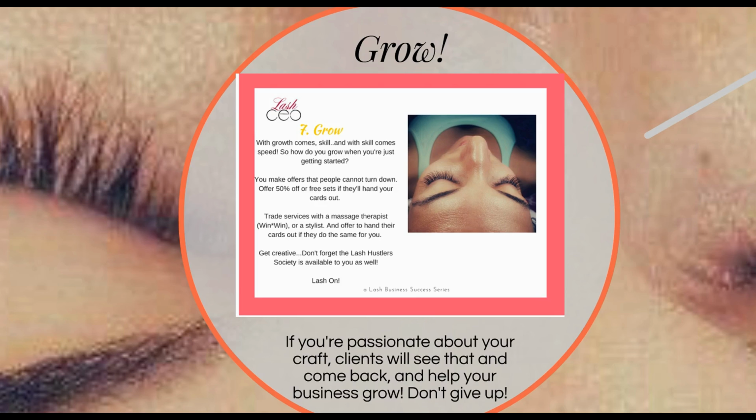In the beginning, it was kind of like, yeah, this might be great. But then when I actually started doing more lashes, and then I was doing facials and waxing, I was like, okay, this is something I need to take a little more seriously. So yeah, I would say lash anybody who will let you and get creative. Don't think that you have to only do friends and family. Get out there and let people know what you're doing and what you're trying to achieve with your business. And it will happen. It will grow if you stick with it.